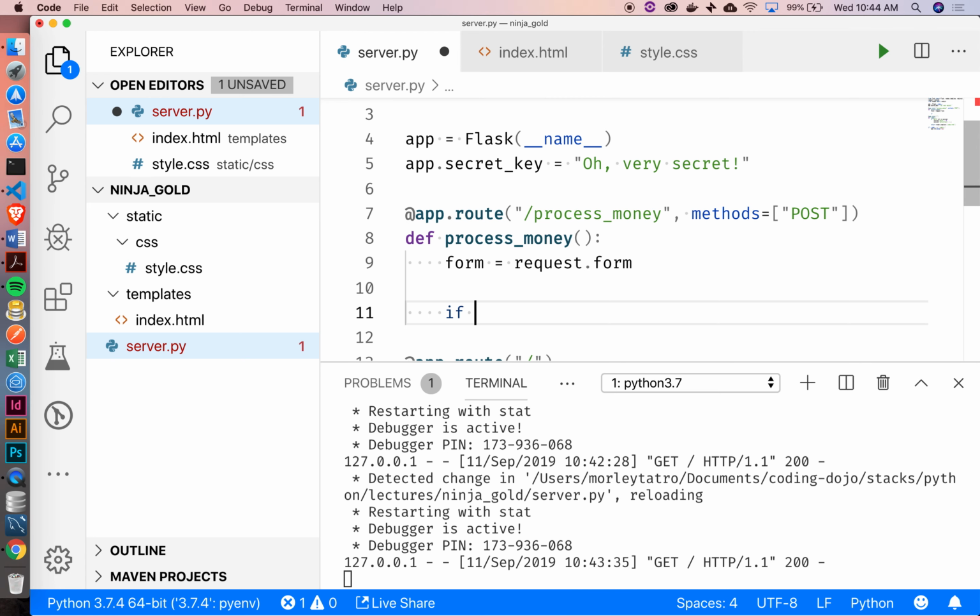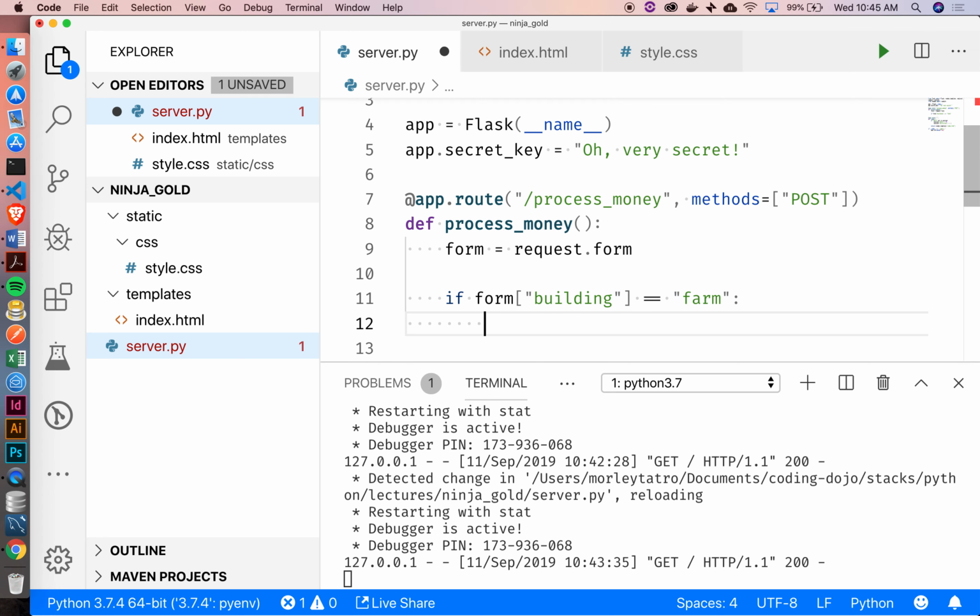So if form building equals farm, then I'm gonna create this little variable. Actually, no, we're gonna do it Ryan's way because I liked his way better. Let's just directly add the gold to the session gold. Okay. So what I'm gonna do is I'm gonna say.